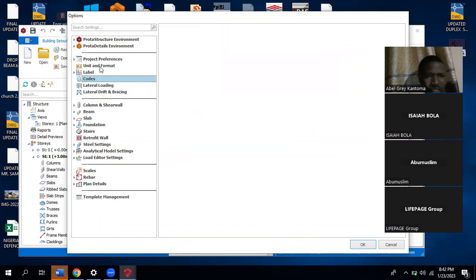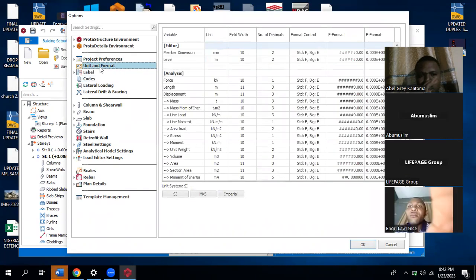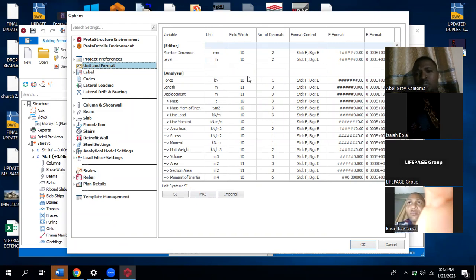So you can see your units and formats, very important. You need to know the units of measurement you are going to be using, so it's very important for you to pick all that. Because of the template we picked, it's going to use metric units for us. We have the metric unit and the imperial unit. It's not going to be using the imperial unit because we are using the British standard.